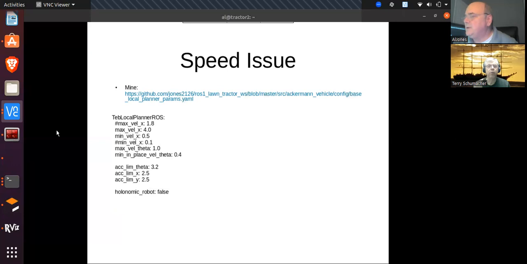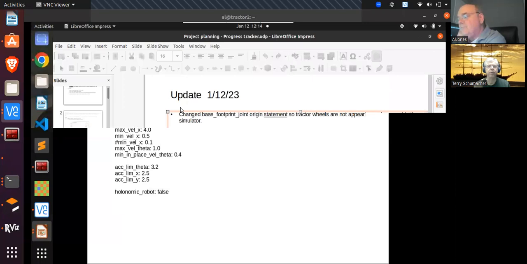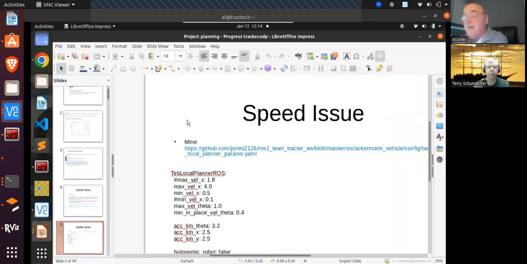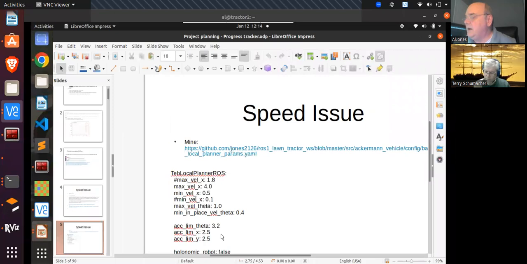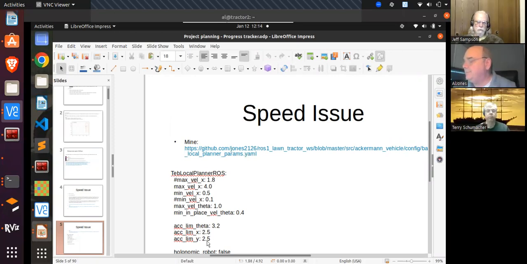If I go back to what are those velocity units? I'm not sure. I believe they're meters per second, but when it comes to these limits and theta and whatnot, I'm assuming they're meters per second. And I had just put some arbitrarily high numbers in there, hoping to get something close to that from a speed standpoint. But what's your actual question, Terry?